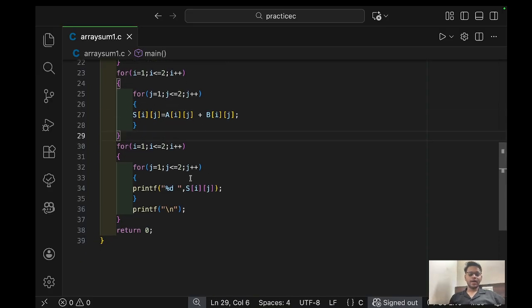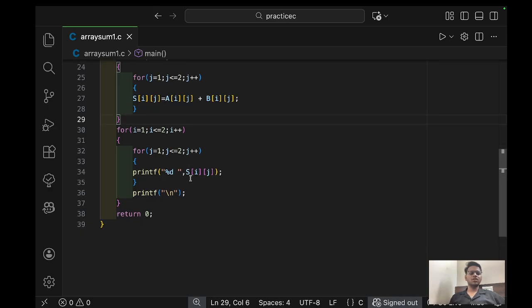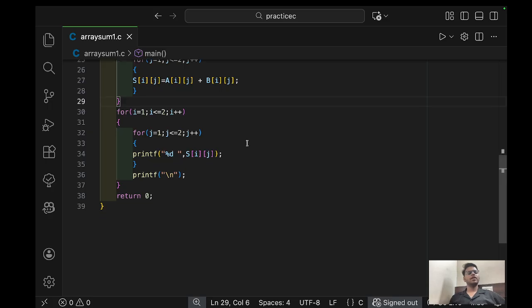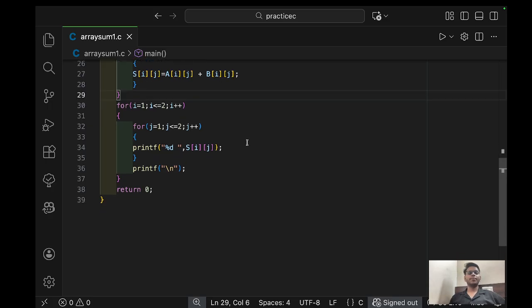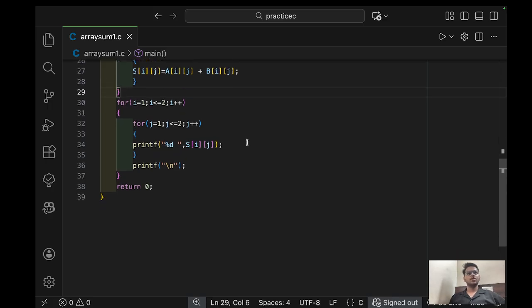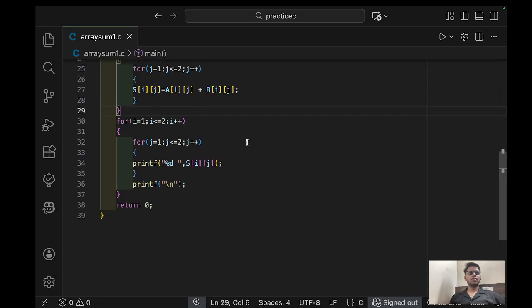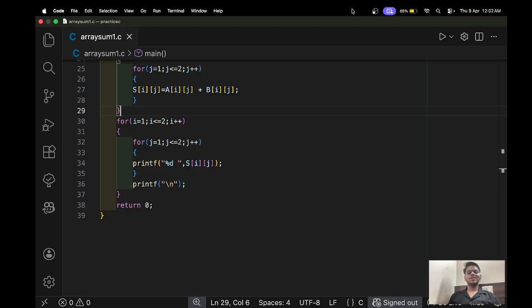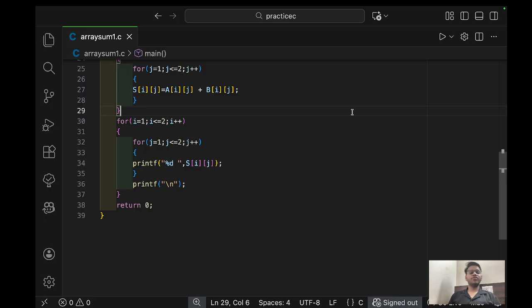And once we have got the sum of all the elements, what we have to do is print the matrix S. By the basic definition of C, and by the experience that we have got from C, you know that we cannot simply print the matrices. For printing the matrix, we have to again use two for loops, because it is again a two-tier matrix.